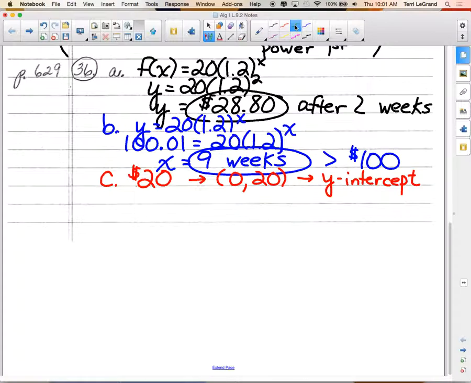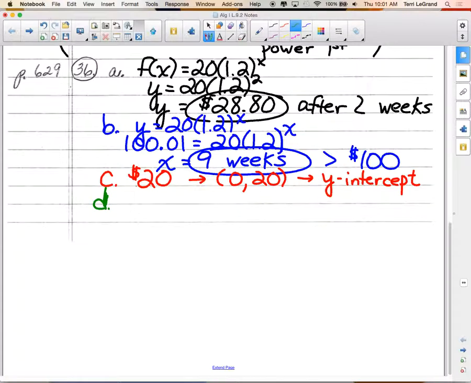Okay, part D. In part D it says we need to find the percent of increase each week. I think that'd be B. We think it would be B, okay? So the B might help lead us to it, right? So the amount of the coupon keeps increasing, doesn't it? So it keeps going up, then up, then up. As we go across the x-axis, this exponential function keeps climbing. So there's a percent of increase going on.